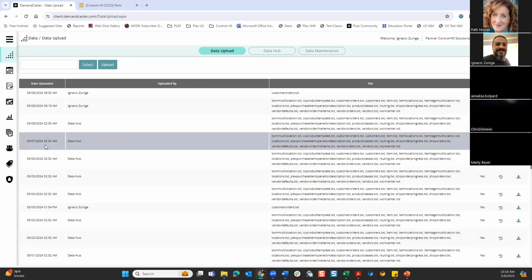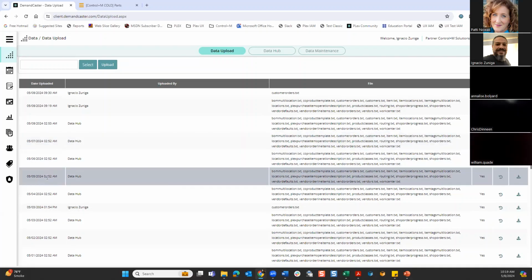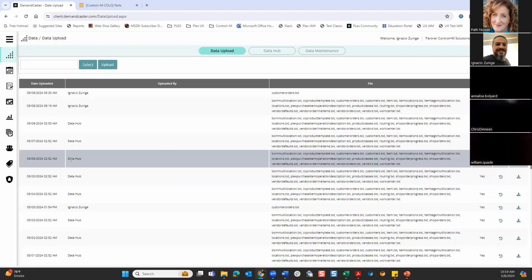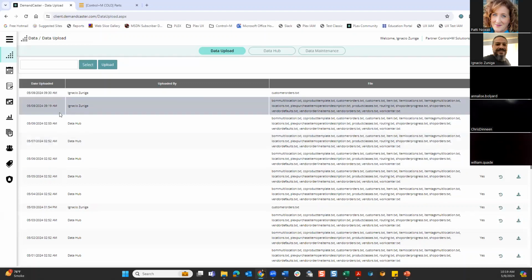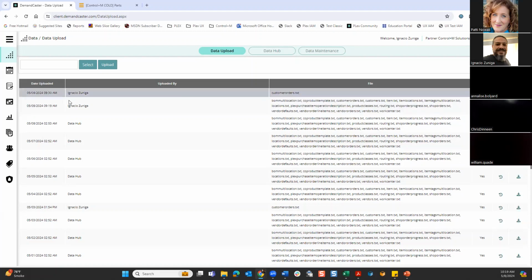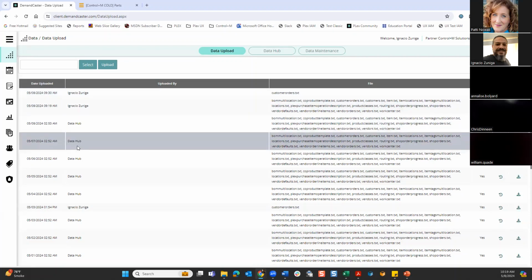As you can see, this tasks screen is the data upload screen. It tells me when it was run, who did run it, and all this stuff. It's doing automated runs. Like you can see that same time, 2:52 a.m. Don't believe I'm waking up to do that. The data hub is doing that for us every morning or every night. I did this one. I'm guilty of that. I did this one today for us. I did add some additional data for customer orders, so we can see a little more history for us.